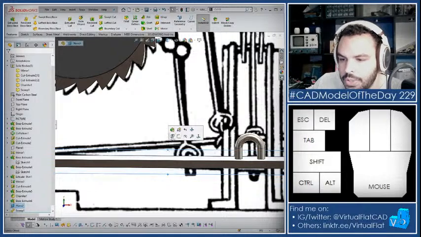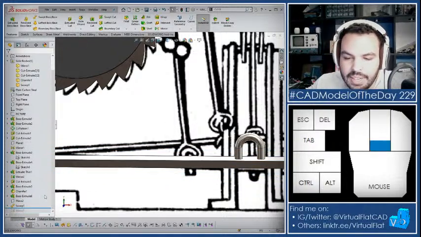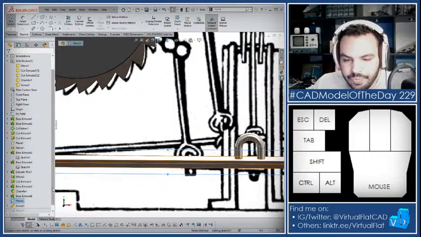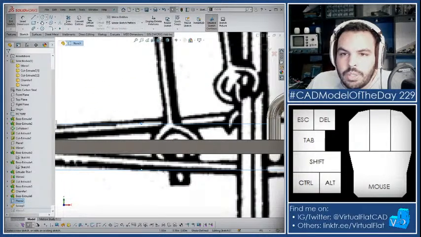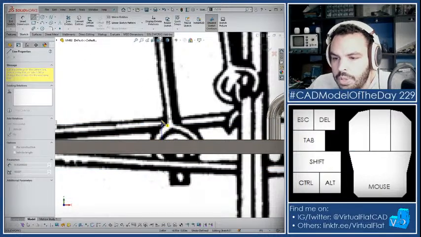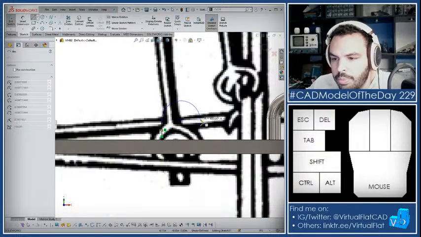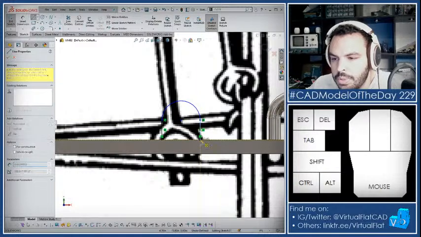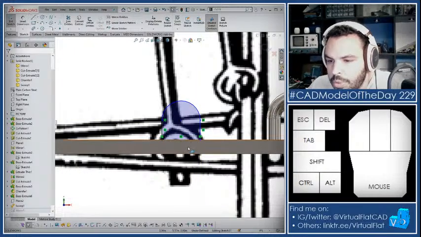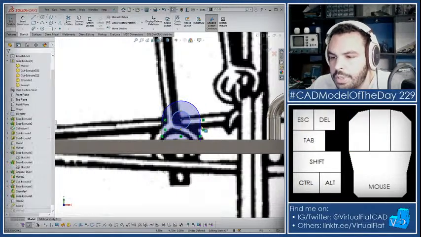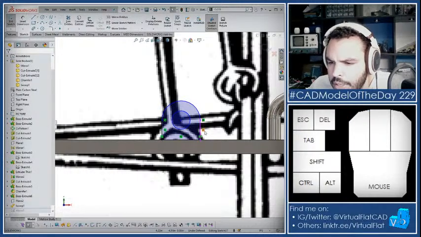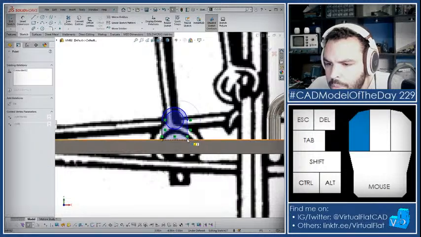Yeah, let's do this. Let's sketch on the same plane. Whoops, I hit it. Come back. Sketch. And I'm going to do another small boss. Yeah, actually, I'll do the whole thing, and I'll add a small hole as well. So I'll draw yet another circle on the inside. Yeah, something doesn't seem right here.